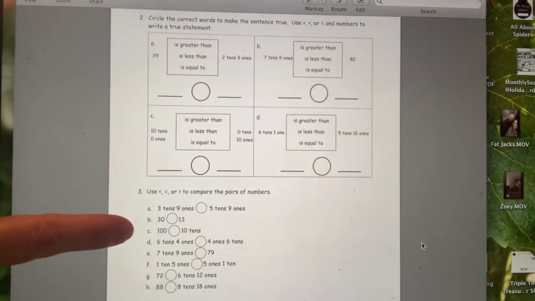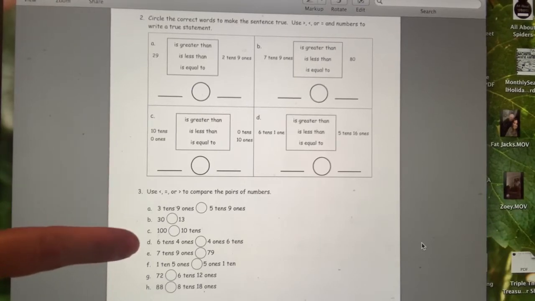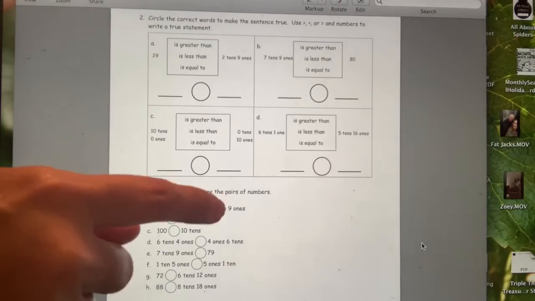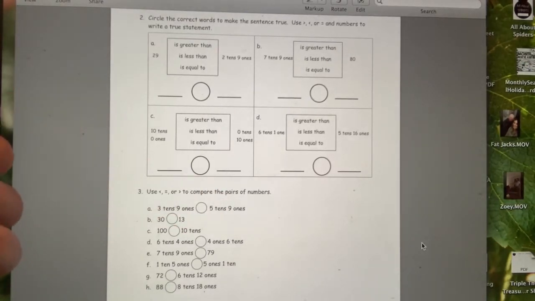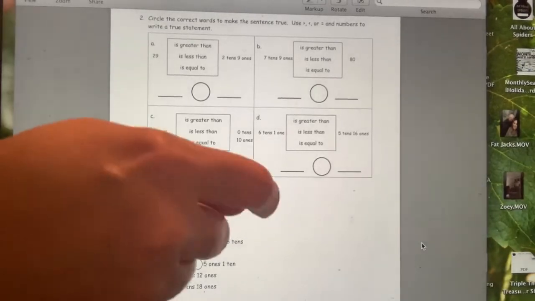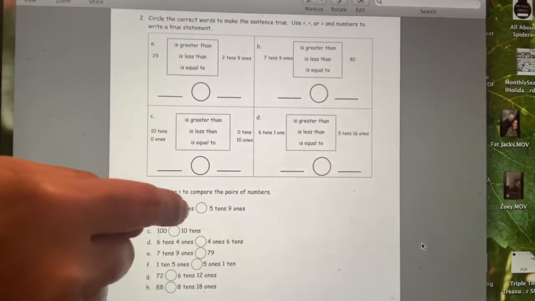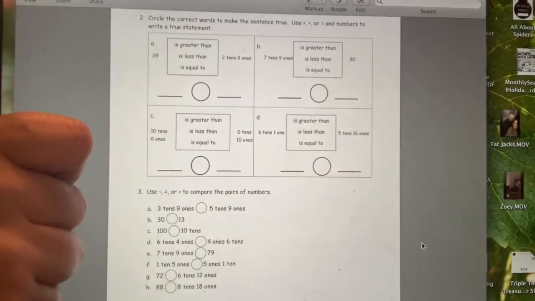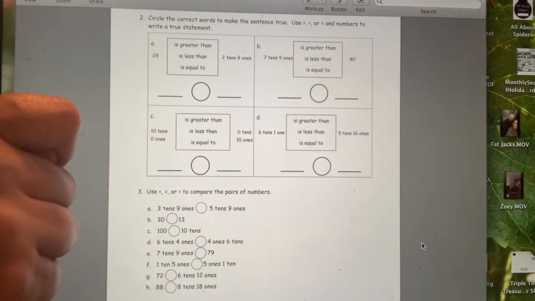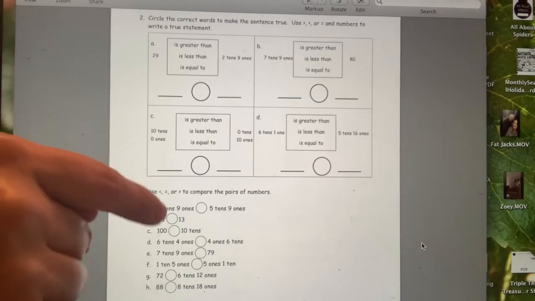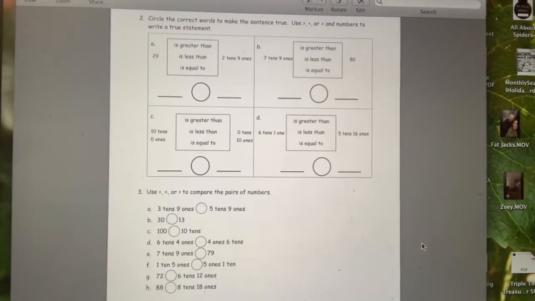And then down here, you're going to fill in that alligator's mouth, but look what's going on. Tens and ones, tens and ones. Do we like that? No, I want you to rewrite the numbers next to them on the side. You can write this number on this side and this number on this side to better help you understand it. Then do your alligator's mouth, okay? So see if you can figure it out. Remember, that's the last problem on the page. That one's more of a challenge and a little bit tougher. But you guys know how to decode that place value. We're just dealing with those bigger numbers. Be careful though, because on some of them it might flip those ones and tens again. So make sure you read it carefully, okay?